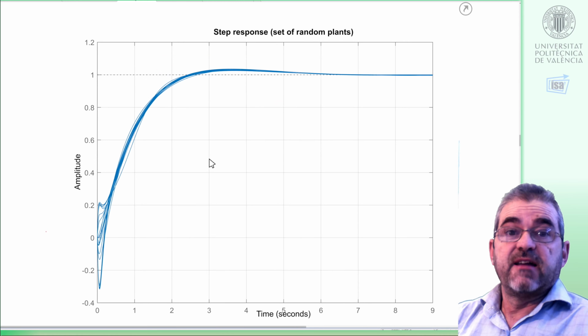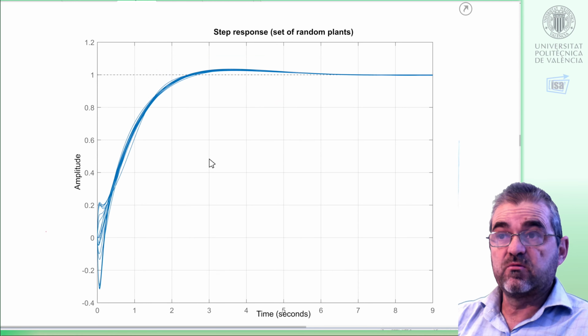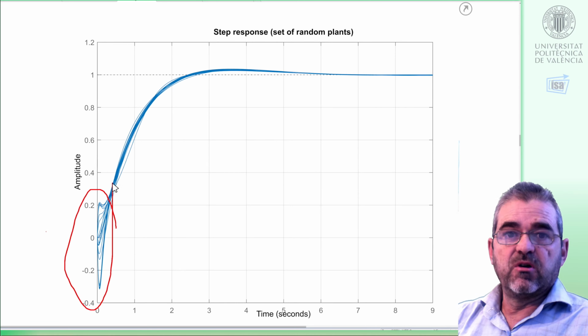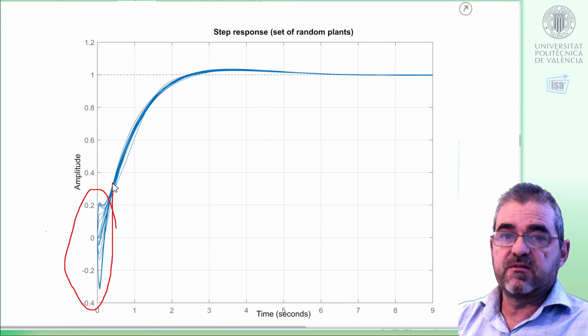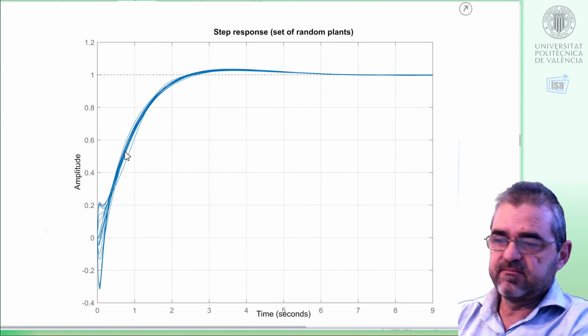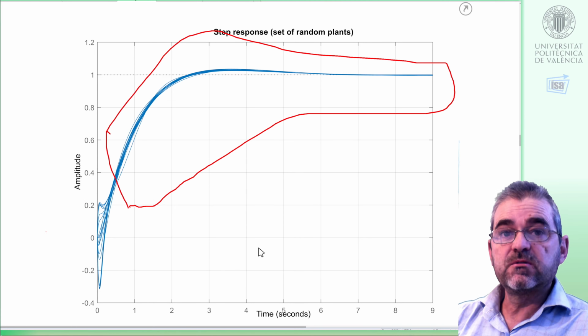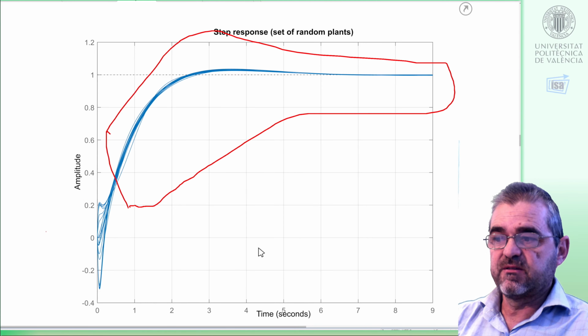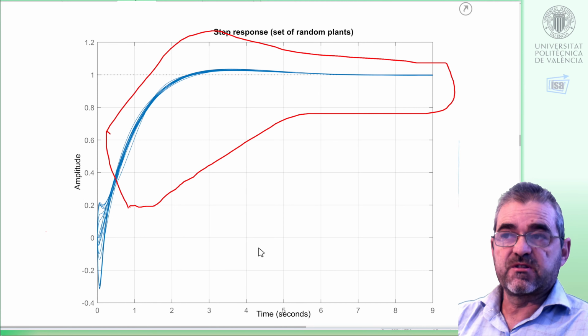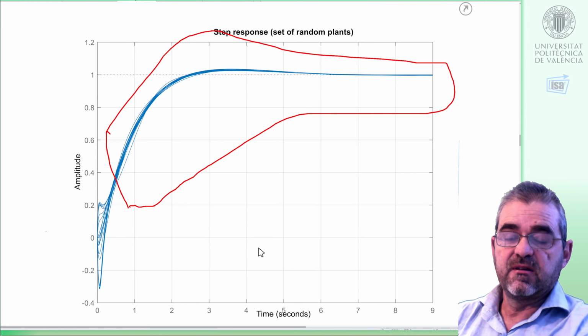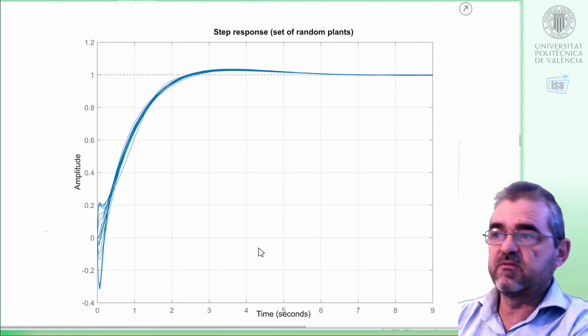Then this kind of simulation is what we understand technically as robust performance. If we are not interested in the stuff we have in this initial phase, we see that our PID has successfully swallowed all the modeling uncertainty and all simulations look basically the same. Good, this is robust performance.